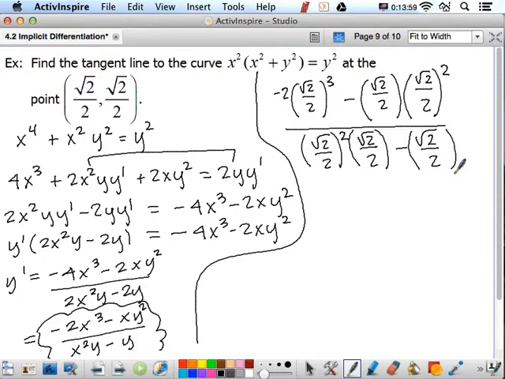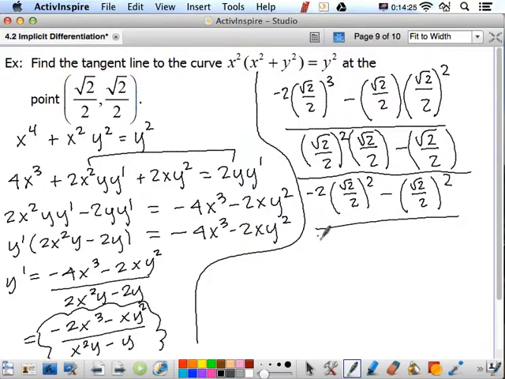Hey, I have an idea. Let's cancel a square root of 2 over 2. Can we do that? They all have one, right? Right. Could I cancel one? Yes. I think, let's try it. So we now have negative 2 and just square root of 2 over 2 squared, which will be a lot easier. Minus, we cancel one of these, and we have square root of 2 over 2 squared, all over square root of 2 over 2 squared, because one of those canceled, minus 1.